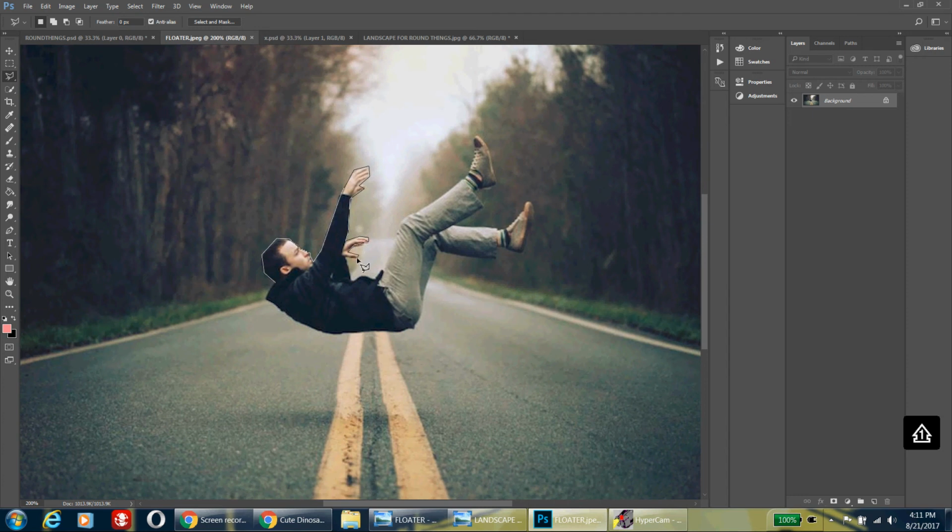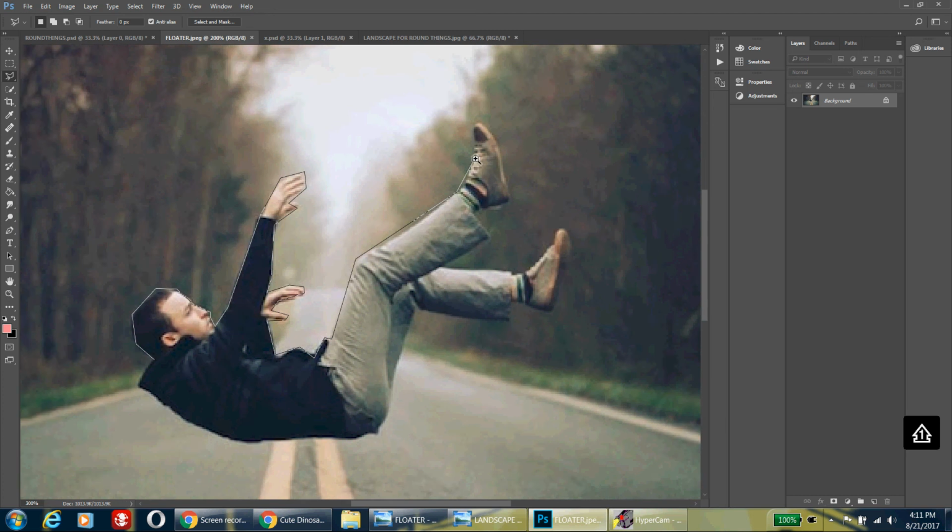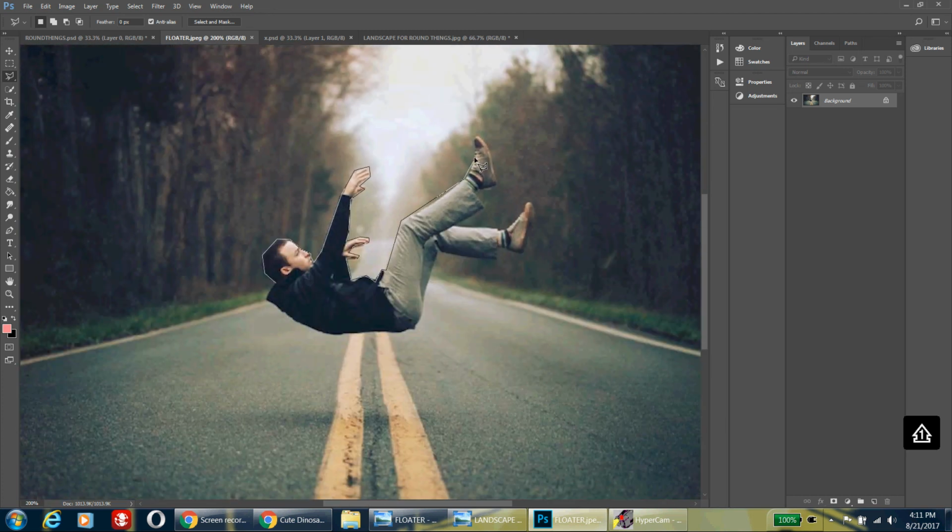Part of your grade is making sure that this is nicely cut out and it looks natural. But again, because this is just a tutorial and I'm just showing you how to do things, I'm not taking an incredible amount of time cutting this out. You can zoom in and zoom out so you can see fine details. But I'm just going to cut them out. So I'm going to go all the way around real quick. And wherever you started, you have to end right where you started. So you're going to see that circle.